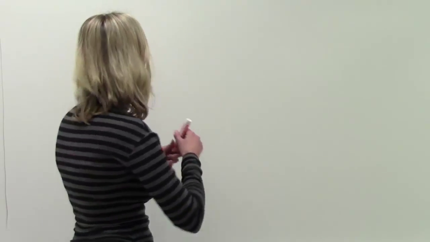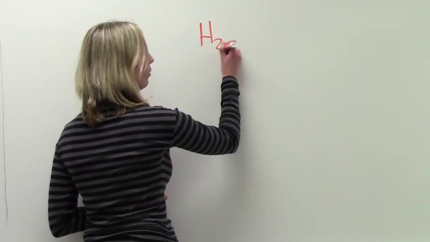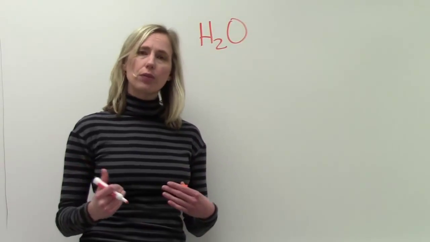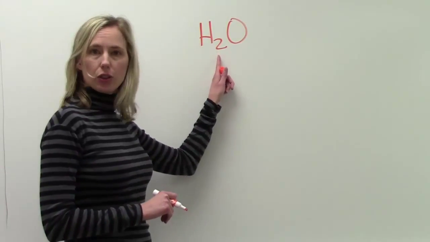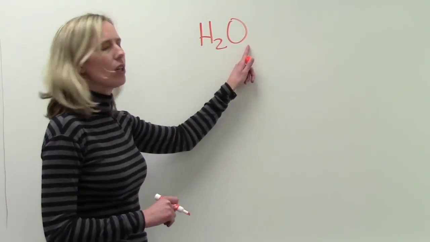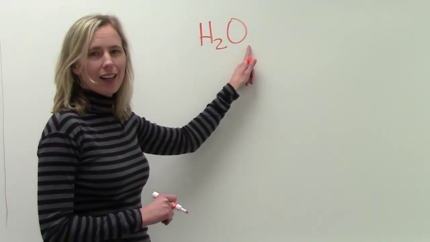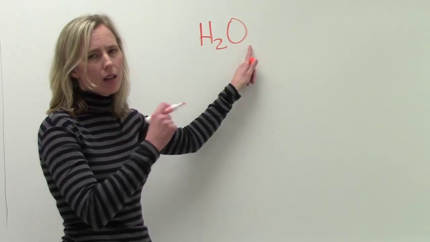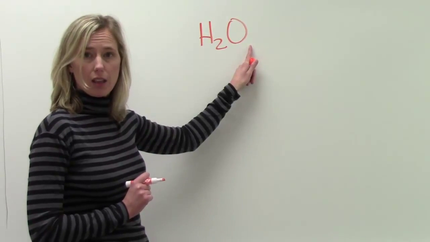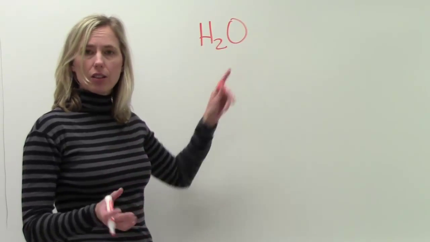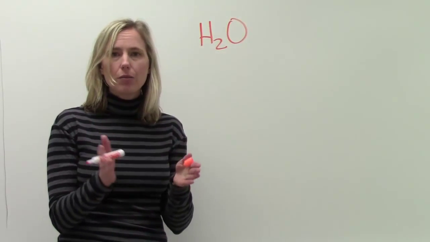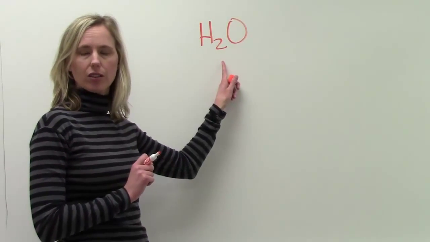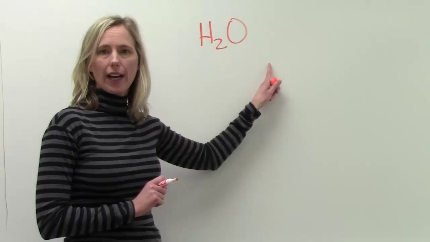For instance, when we talk about plain old water, we know that the formula has a 2 for the hydrogen, and we know that there's a 1 for the oxygen. Sometimes chemists are lazy and we don't actually write 1s in, but we know that there's a subscript of a 1 right there. This tells us that there's a ratio of atoms in this compound. It's always 2 hydrogens to 1 oxygen atom.